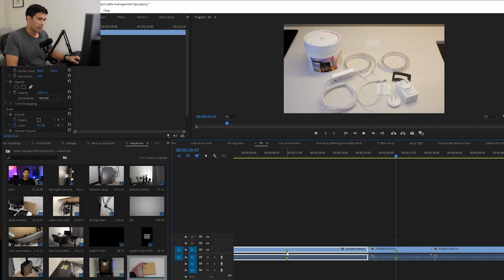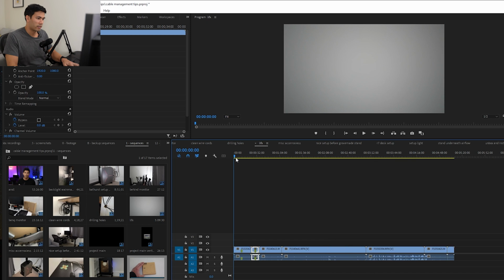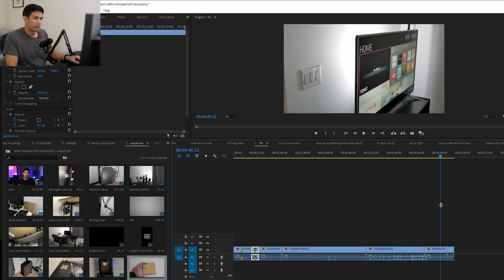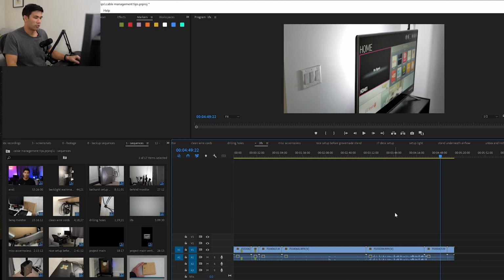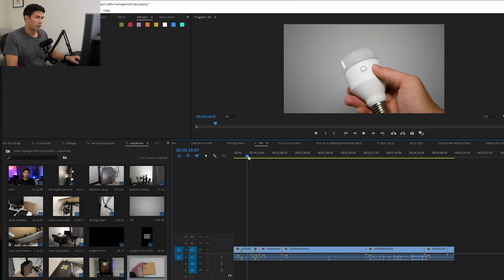So you can see here, I have a marker here and a marker there. This is a little bit of a weird example. I think a better example would be if there was a ton of footage and it would be really hard to isolate, okay, where's the bulb and where's the strip. So let's say I'm here on this part of the timeline and I'm looking for the smart bulb. I'm not looking for the strip, for example. How do I actually search for that? Well, I'm going to type bulb and then just make sure that markers is selected. And then boom, just found it right there.